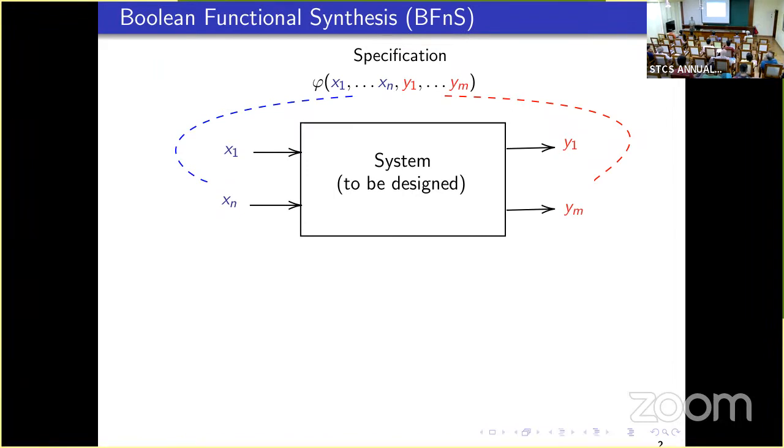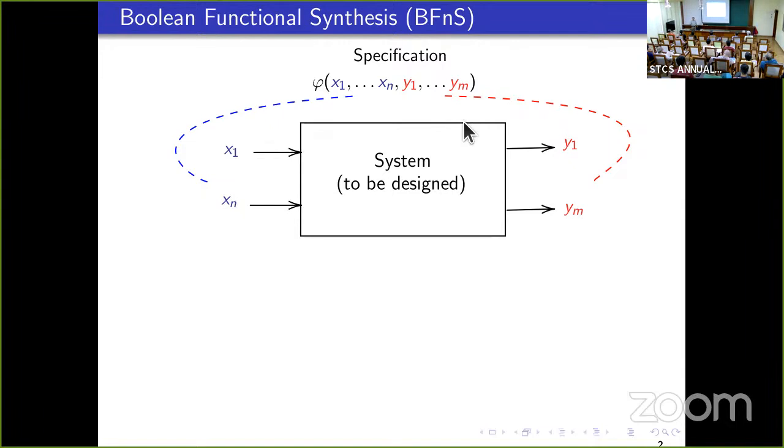So let me first try to tell you and hopefully convince you that this is an interesting problem to work on. I'm going to use this acronym for Boolean functional synthesis, otherwise it occupies a large part of the slide and subsequent slides. Suppose you're trying to design a system, software, hardware, whatever, firmware, and all you know is that there are some inputs x1 to xn and some outputs y1 to yn, and you should design the system such that it satisfies a specification. Now, if the specification already tells you that y1 is x1 plus x2 and yn is x5 plus x6, then it's a very simple problem. We have basically told you how to design the system.